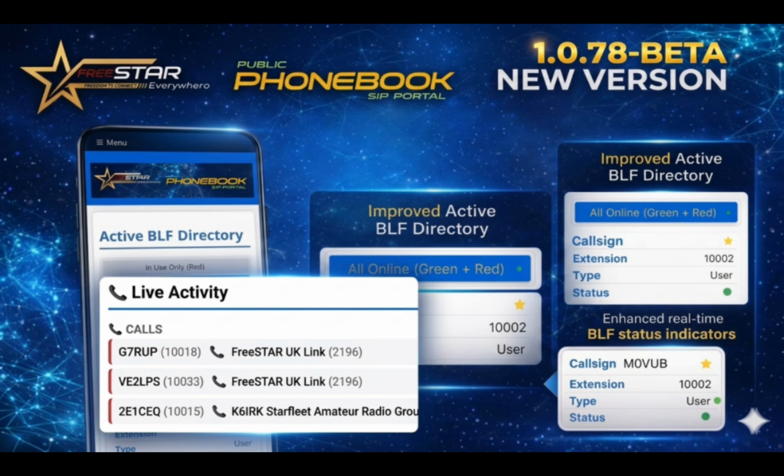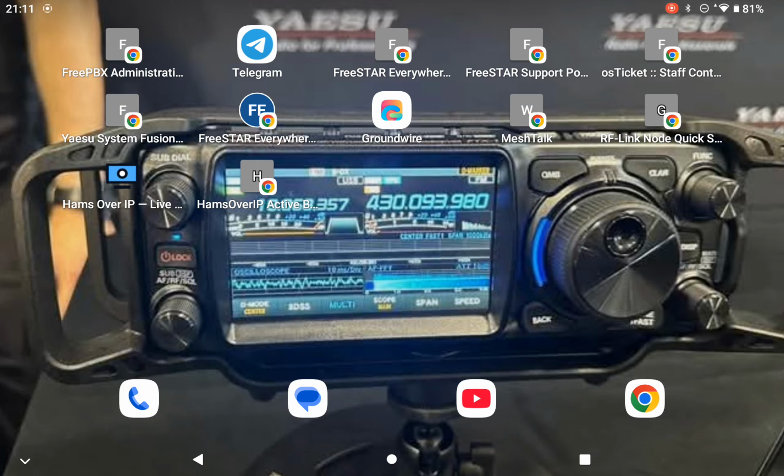What you can actually see going on at the time you're on the phone or looking at the website, who's using what, and especially Allstar nodes. So we go over to the website and have a look.